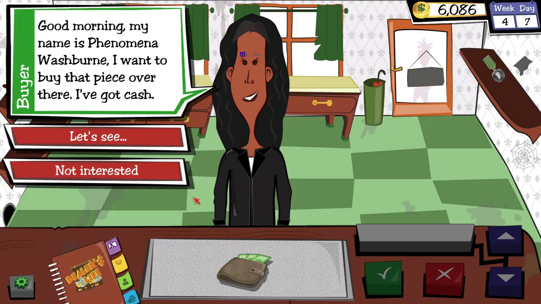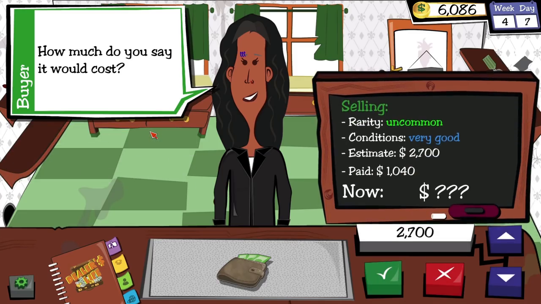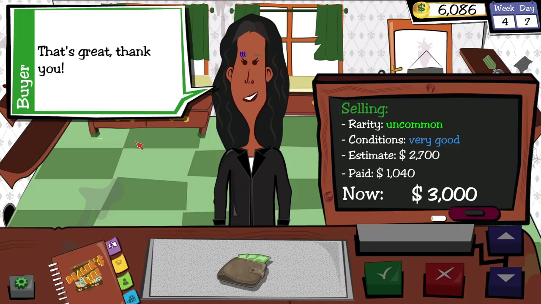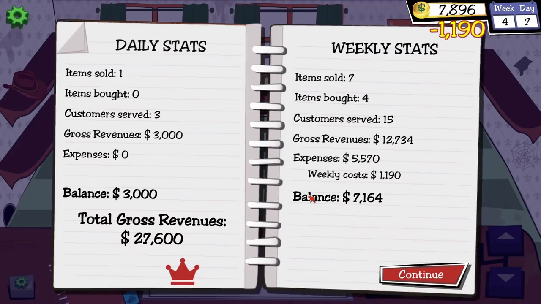And you got a little wallet of money and you want to buy the old medal. Are you going to put some proper money in for this? How much do you say it's going to be? It's going to be $3,000. It's going to be $3,000 there. I don't know. That's great. He's made $2,000 almost profit on that thing. Okay, that was pretty good.